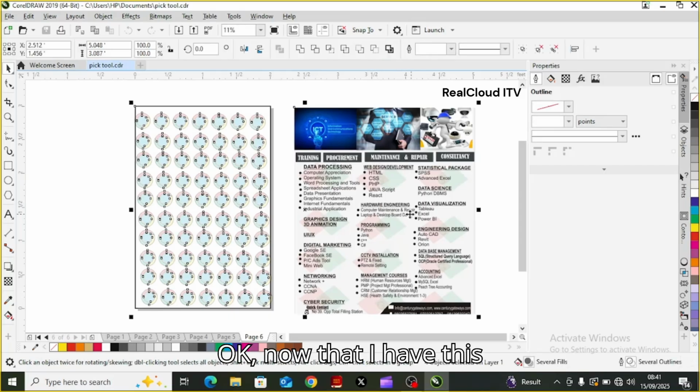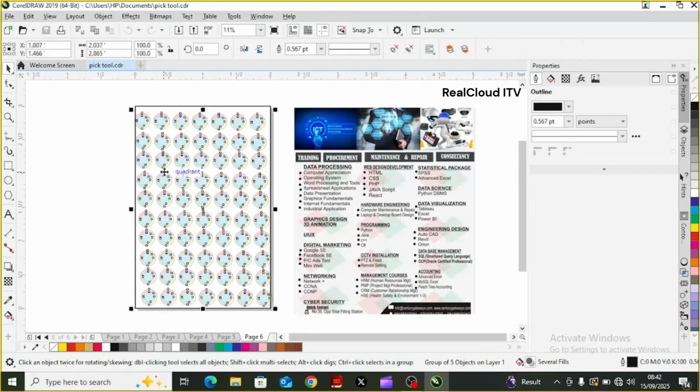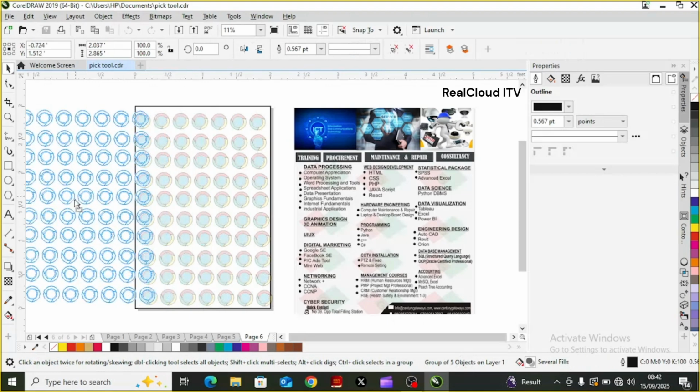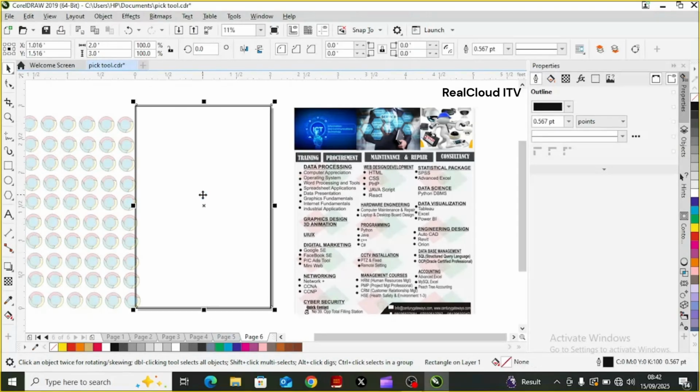Okay, now that I have this particular flyer already built because of time, let me just duplicate this to get the shape of this.